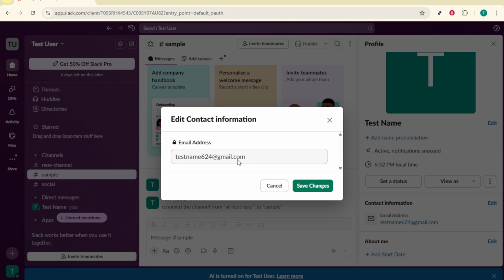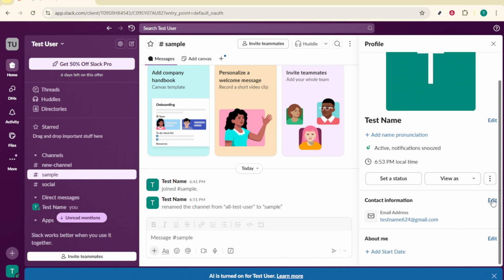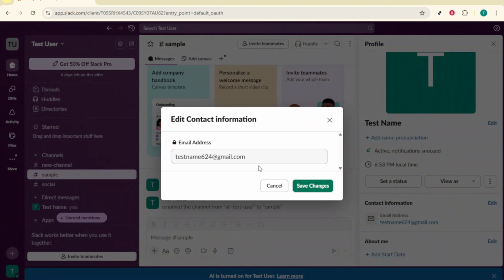At this stage, you'll be required to enter your current password. This added layer of security ensures that it is indeed you making this change and not someone else trying to alter your account settings without permission. After you've typed in your password correctly, proceed to enter your new email address in the designated field. Make sure to double-check the spelling and correctness of this new email. It's easy to mistype when you're in a hurry, and even a small mistake means you won't receive the important confirmation email in the next step.